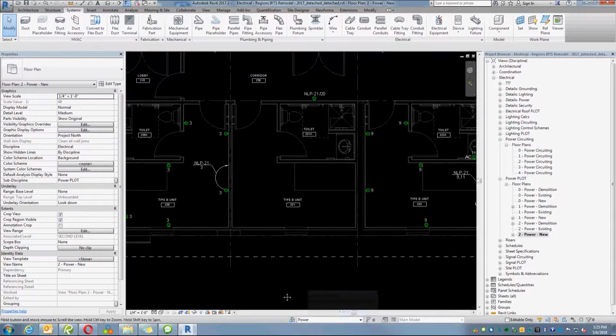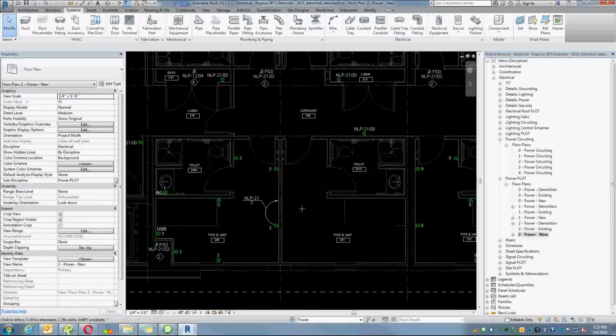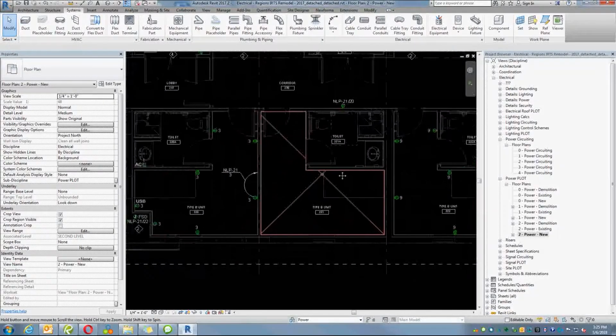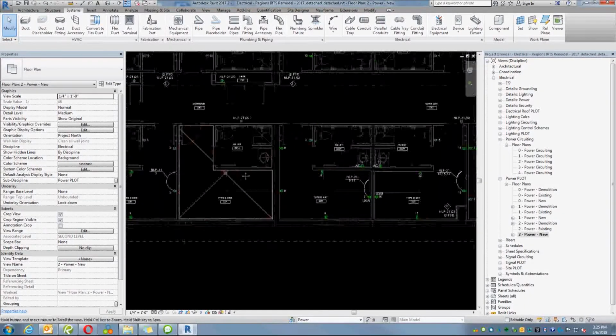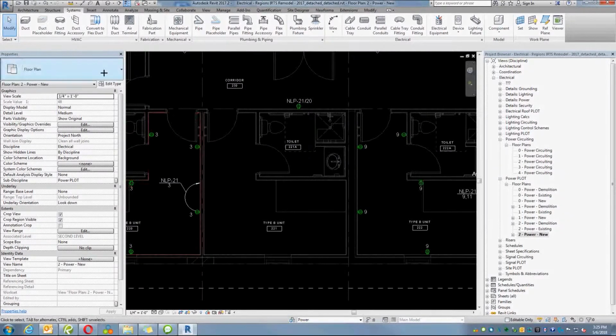You'll notice that we already have some basic rooms laid out, and if we wanted to, we could copy and paste them over real easily, and we could get the same exact layout that's already there. But we're going to pretend like we don't have any of this set up already, and we're beginning from scratch. At this point, you want to start beginning to place your outlets on plan.